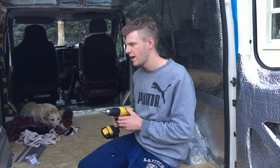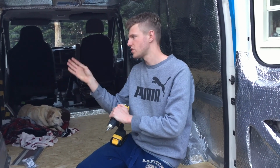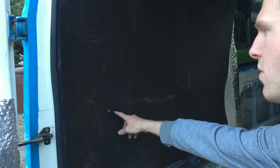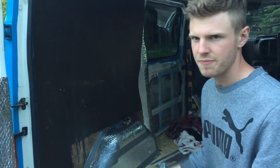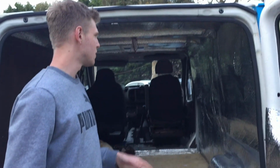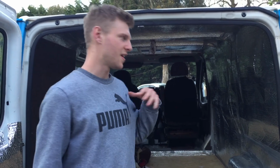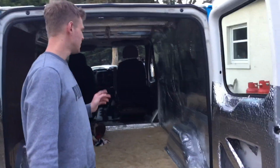That's the first one done now. And this is where the photograph of the wall in its bare state, where you can see all the struts and where the bits of metal are, comes in really handy, because when you're looking at the wood you have no idea, you're just taking a stab in the dark. You can go where the screws are already, but the chances are the screw won't catch in a hole that's already there, so it's better to start a new hole. That is a very good tip for getting your wall on. Take a photograph of it in its bare state, and then use that as a reference point when you're fixing your wall back on. So let's get the second one on now.